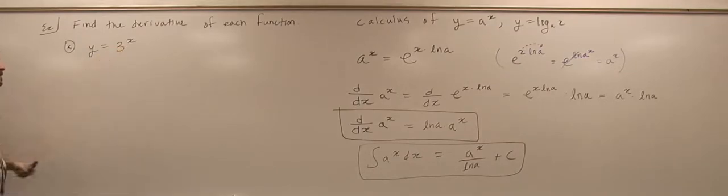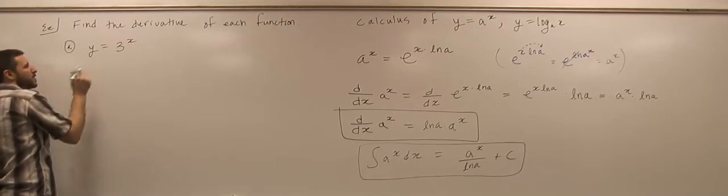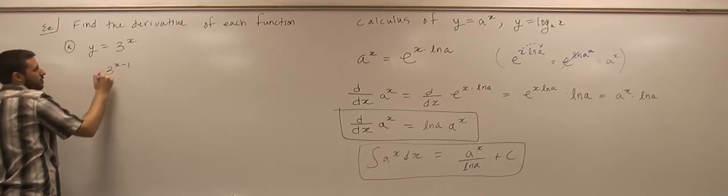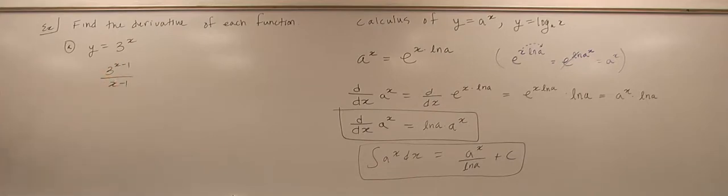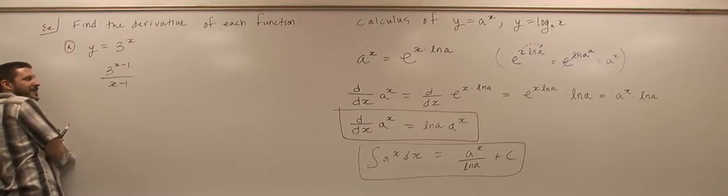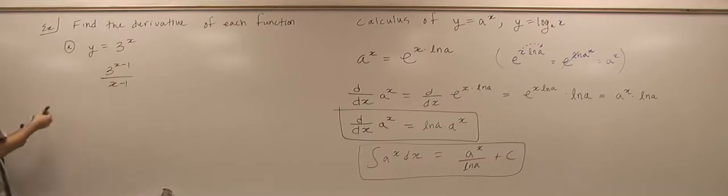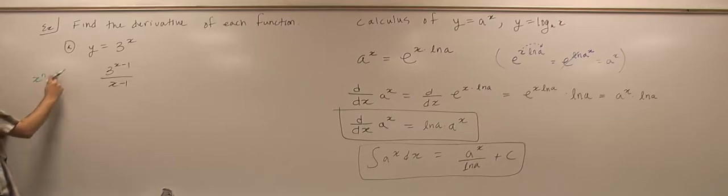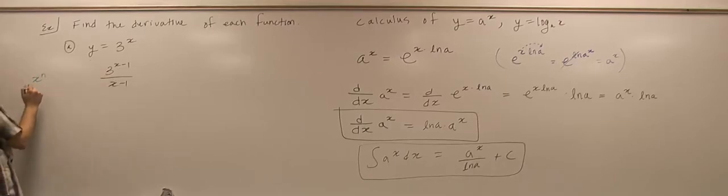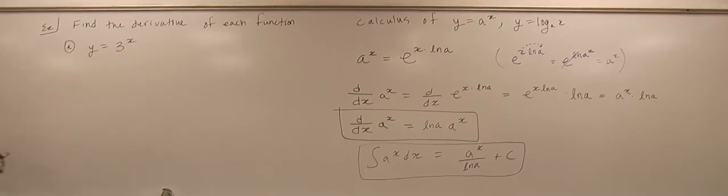Any exponential function, when the x is in the exponent, by the way, don't tell me 3 to the x minus 1 over x minus 1. It's garbage, okay? I'll probably fail you if I see you write that. So, why is this not true? Because this rule works if you have a constant exponent. If you have x to a constant, where the variable is the base and the exponent is the constant, then you can do the power rule. But now my variable is the exponent, so I'm in a whole different realm.